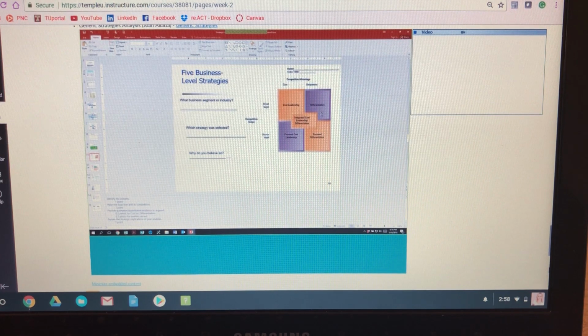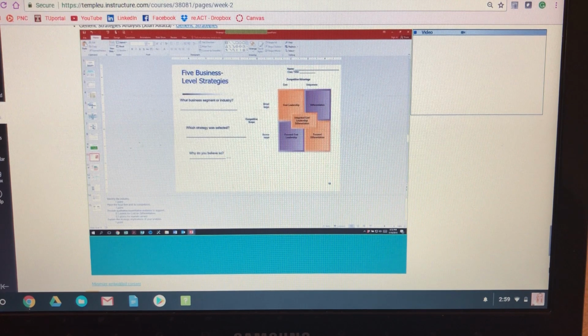The most common issues I see in using this framework is not including the competitors in the analysis and not identifying the firm or the competitor's competitive scope. While the framework is a 2x2, it may be helpful to think of the two dimensions along a continuum, from a very much cost leadership strategy to a very differentiated strategy, and from a very small niche market to a very broad market. And next, you need to identify the implications of your analysis.